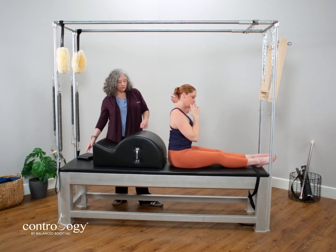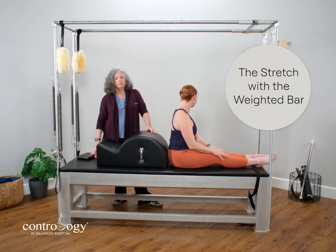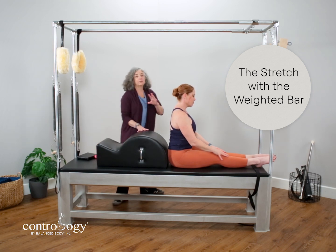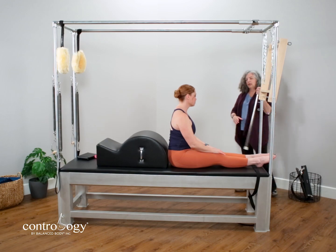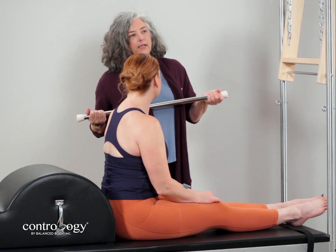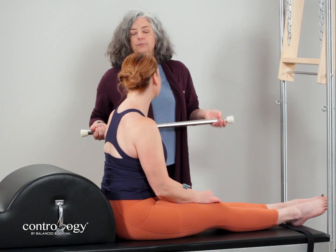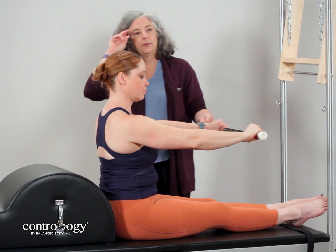Now, we have one other exercise in the arm series. It's either called the stretch with the weighted bar or the breathing exercise. Same exercise, 2 different names, depending on where you learned. This is a 2-pound bar. You can also use a short box pole if that's what you have available in the studio. It's a fabulous exercise for breathing and for opening the chest.